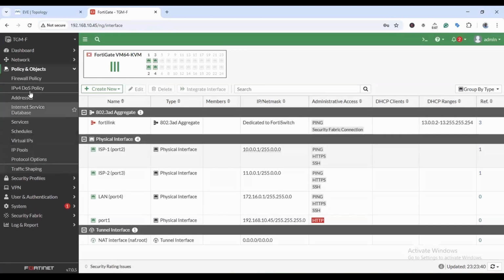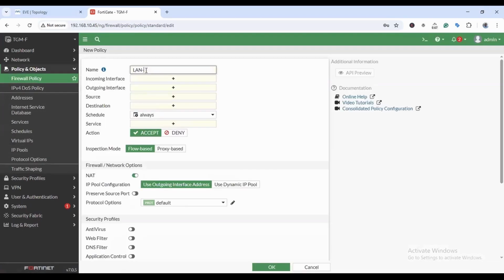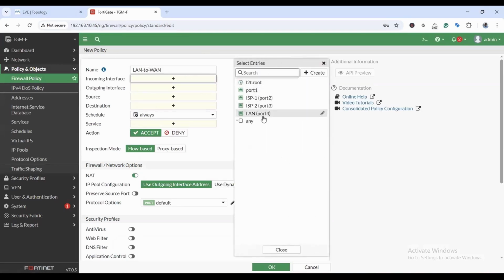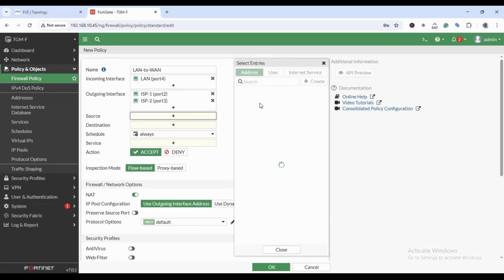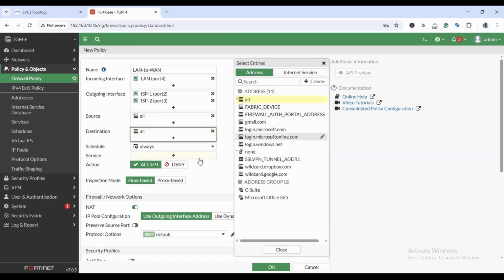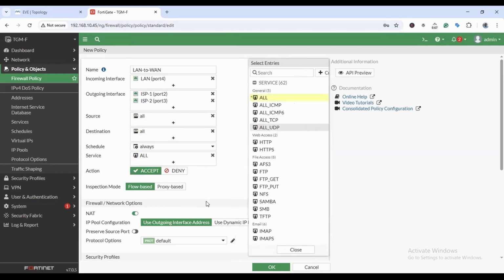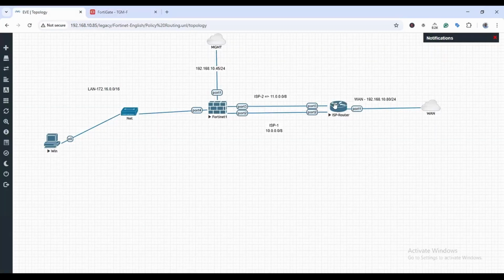Then now let's configure the firewall policy. It's going to be LAN to WAN. LAN is your incoming, outgoing is your ISP1 and ISP2. Source all, destination all, services all, right? But I'm disabling NAT. Why? Because here I'm using my private network.